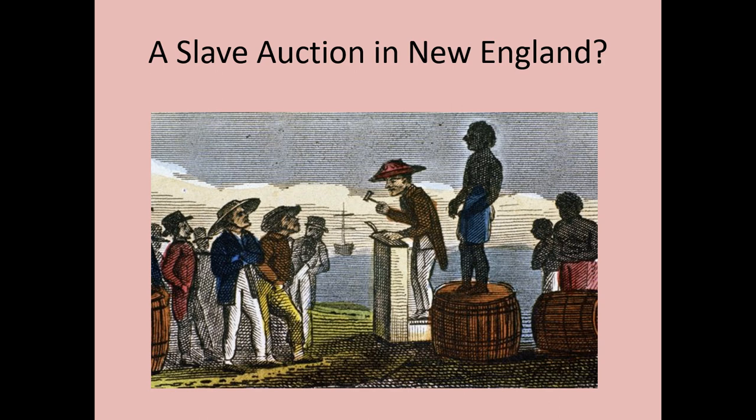So by 1810, a generation after the Revolution, over one-fourth of all Northern African Americans were still enslaved. So one-fourth of all Black people in the North were still slaves. But by 1840, it had greatly diminished in the North. But understand, again, that's only 20 years before the Civil War. The perception among the general public and many historians is that slavery died relatively quickly in the North with different state abolition laws. But evidence suggests that slavery persisted in the North well into the 19th century.